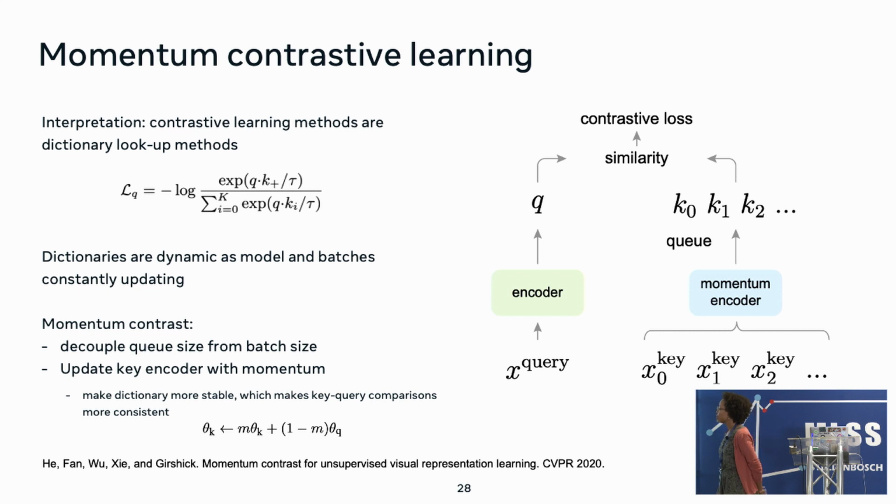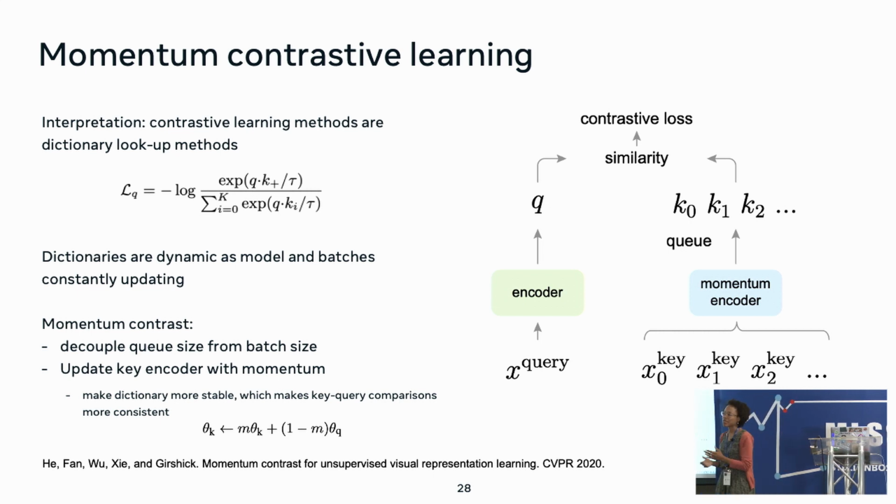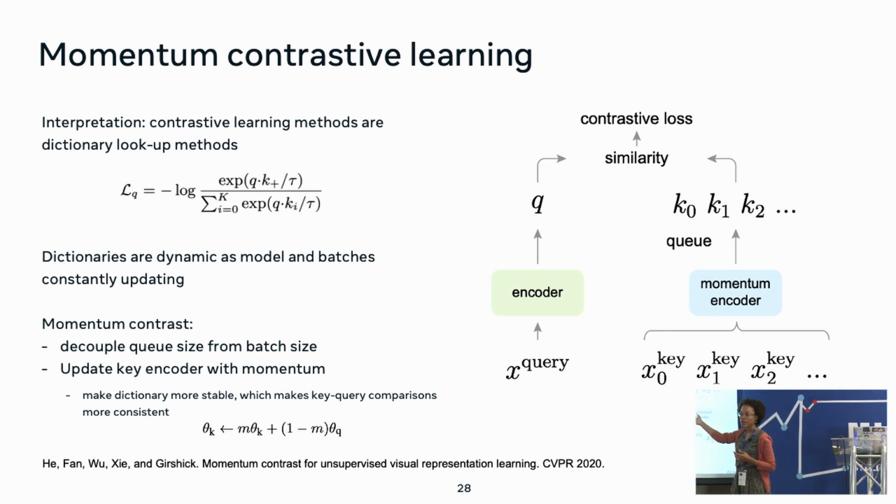So the authors take this insight and use it to make two proposals. The first is to say, okay, if we think of this as a dictionary learning operation, then we actually want to have as big a dictionary as we can, because what this model is learning is to distinguish the true matching key from many dissimilar keys. The more examples of dissimilar keys it has, the better it's going to do, right? It's going to learn a more rich representation. So you want to have a batch size that's as big as possible, okay? But batch sizes tend to be limited just for computational reasons.